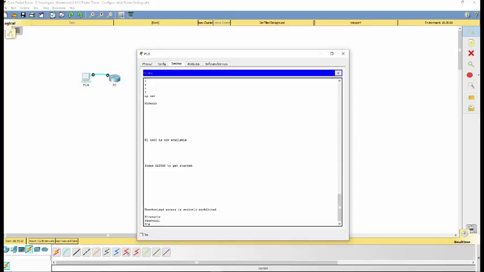If you configure any more passwords on the router, are they displayed in the configuration file as plain text or encrypted? Explain. Alright, so I'm just going to go back and configure the login, and then I'll get back to that question.